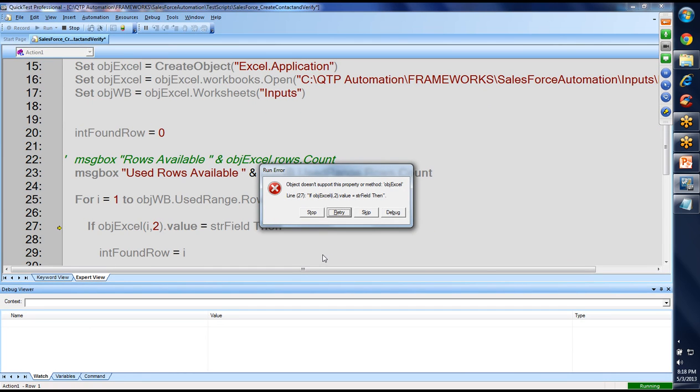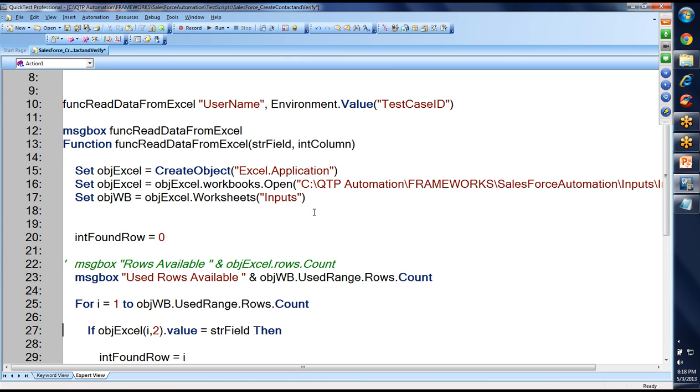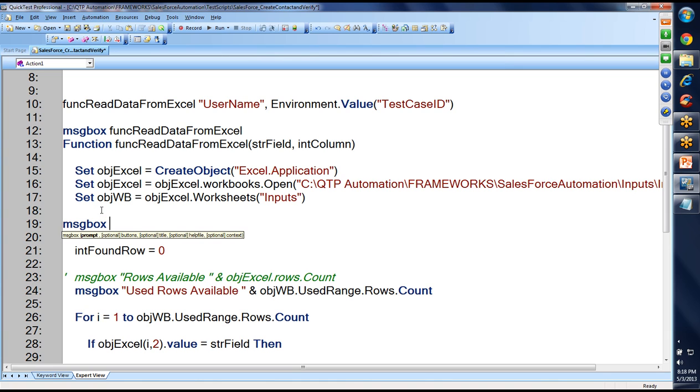Why? It's not at all a problem, it should work.